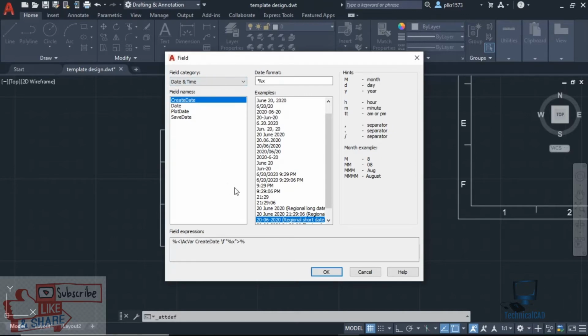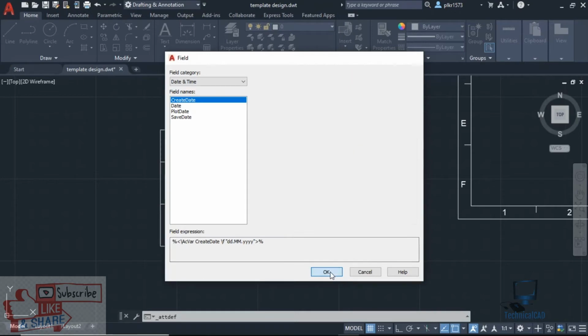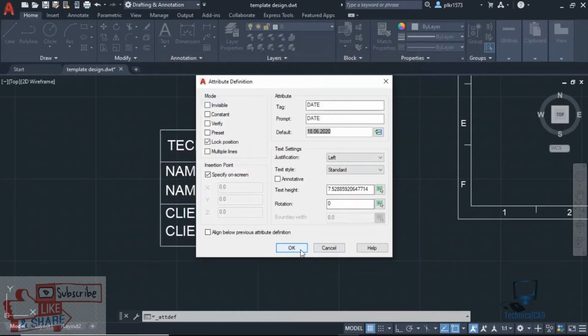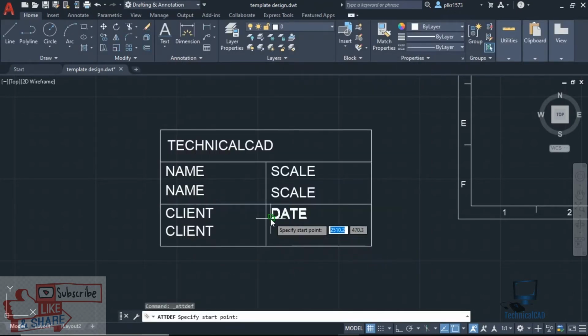The field expression will be available here, and let's take 26 June 2020. Give OK and done. Now you can see it here.